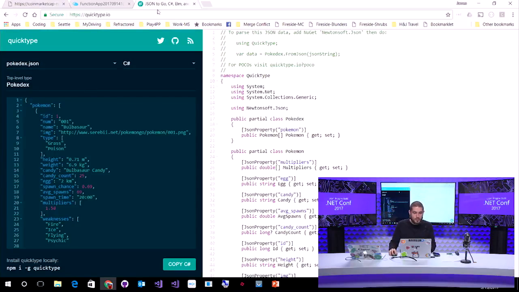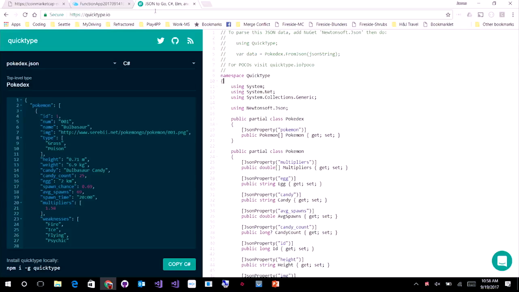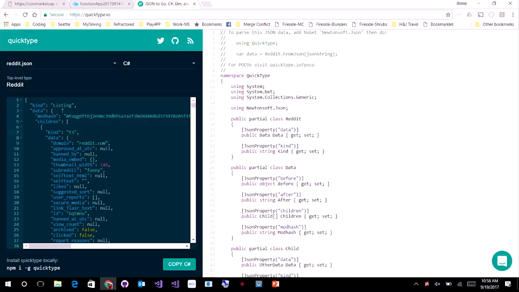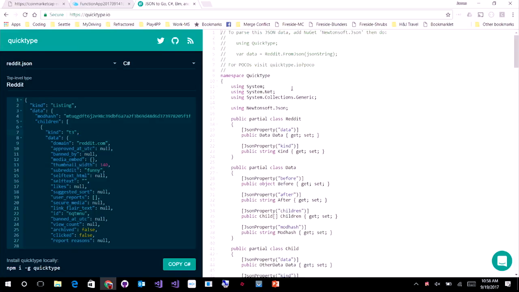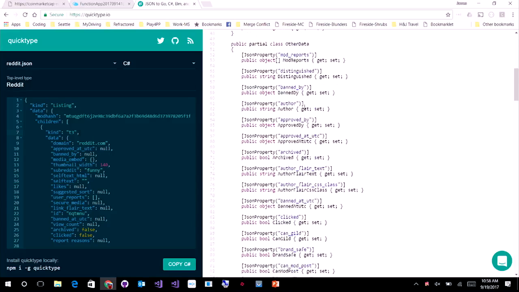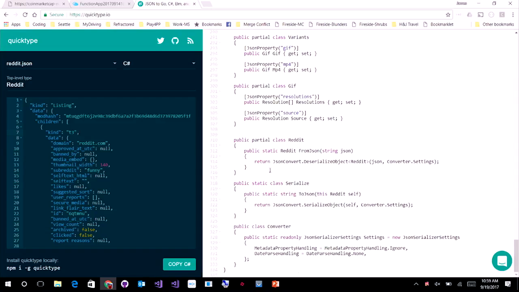So I use this awesome website called QuickType.io. It's the successor to JSON to C#. And what's really cool here is that you can come in, select any of the JSON files that they have. So if you're interested in, here's Bitcoin or Reddit, for instance, you can see all of the actual JSON, and it gives you the JSON.NET implementation with partial classes, JSON properties. But what's really cool is it even extends it, not only by adding the partial, the JSON properties, but it even gives you serializers, converters, and simple partial classes to read it from a JSON.